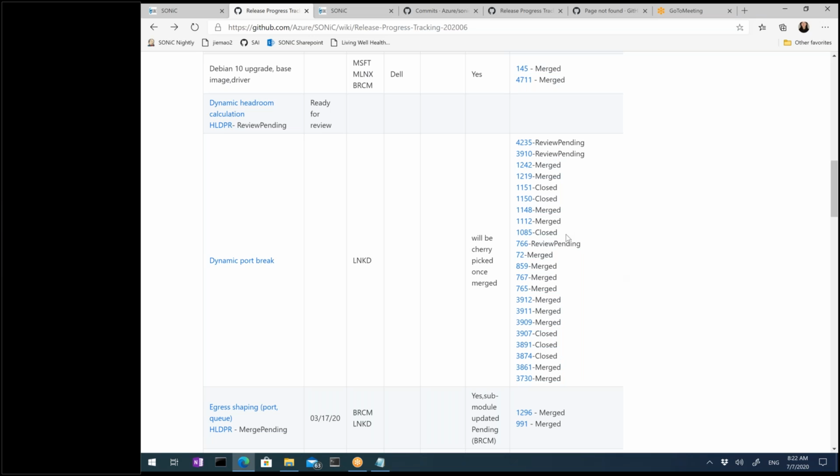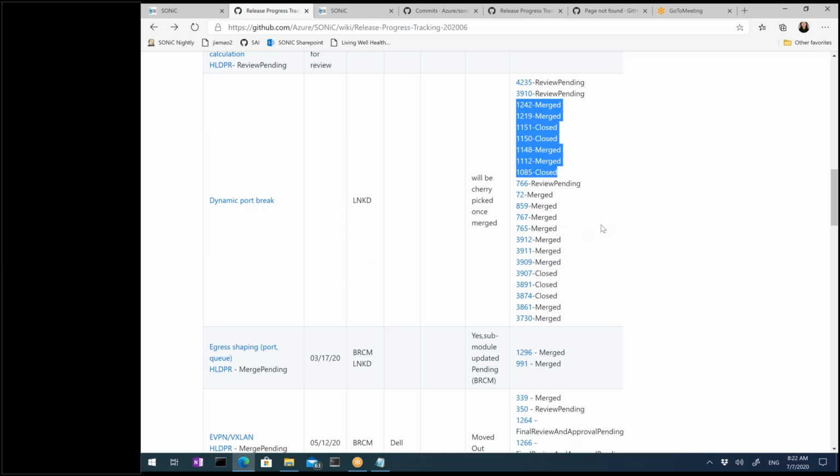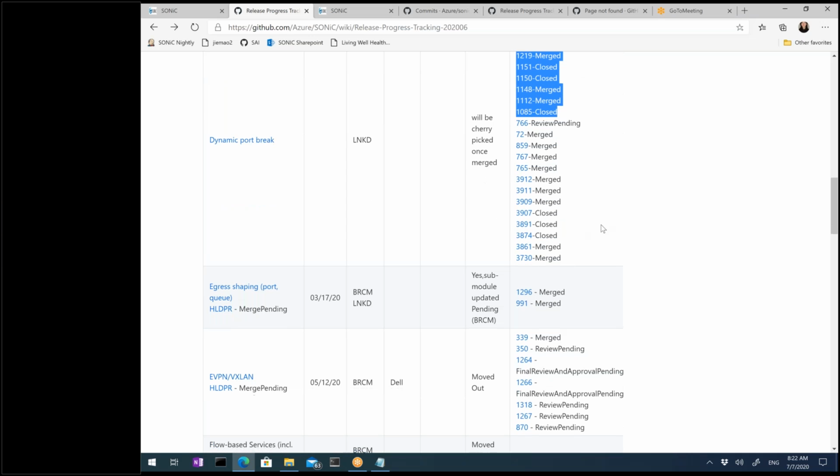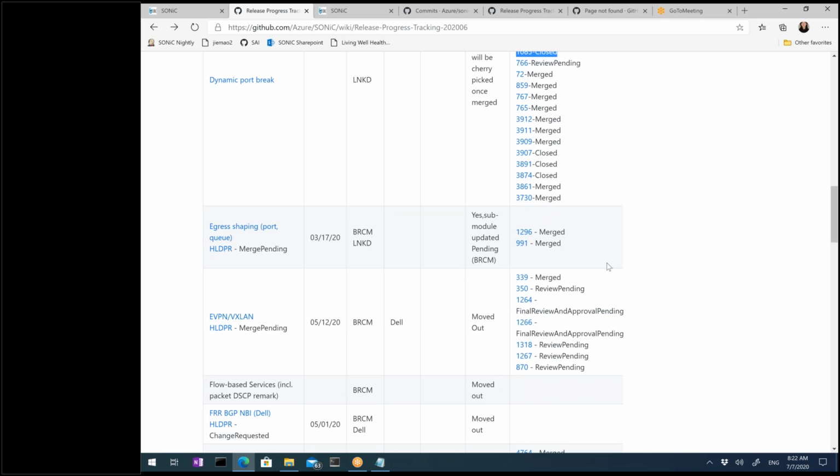But the main reason is that among all the pull requests, it is getting very close. Okay. There is a sub-community, a subgroup, which has been pushing this forward.